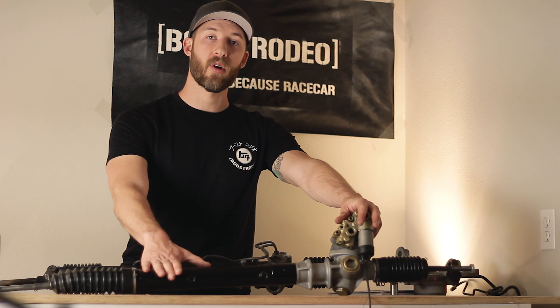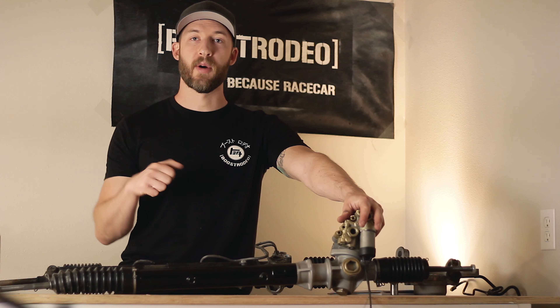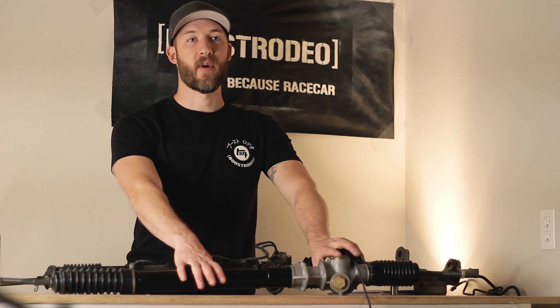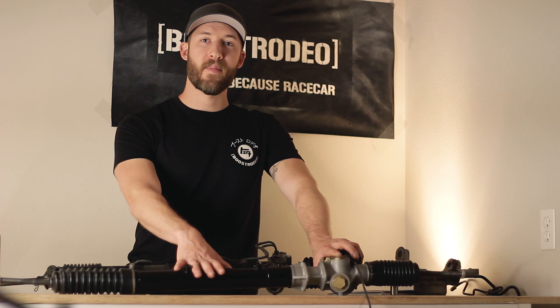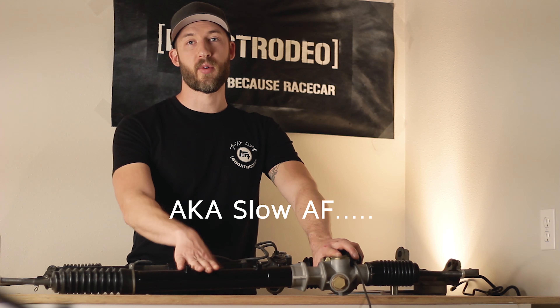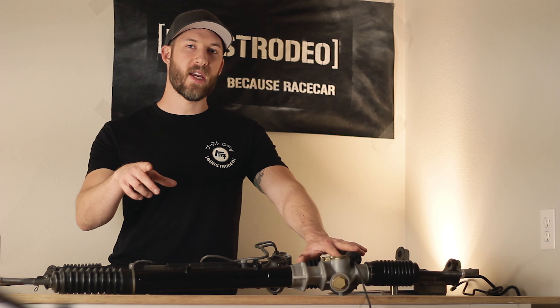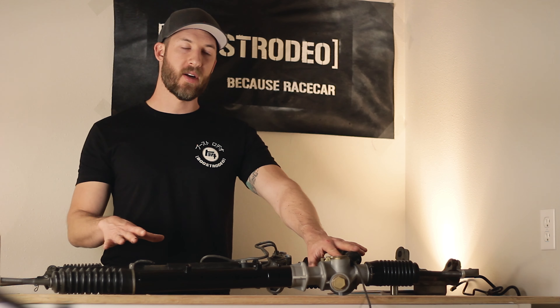The progressive racks have a slower steering ratio which gives you smoother steering input but also makes it less responsive. There was an additional change in USDM models — it looks like around 1991 the non-progressive power steering racks got even slower and went to a 3.5 turn lock to lock. I'm going to talk about that piece a little bit more at the end, so stick around for what that really means and how to build the ultimate power steering setup in these cars.